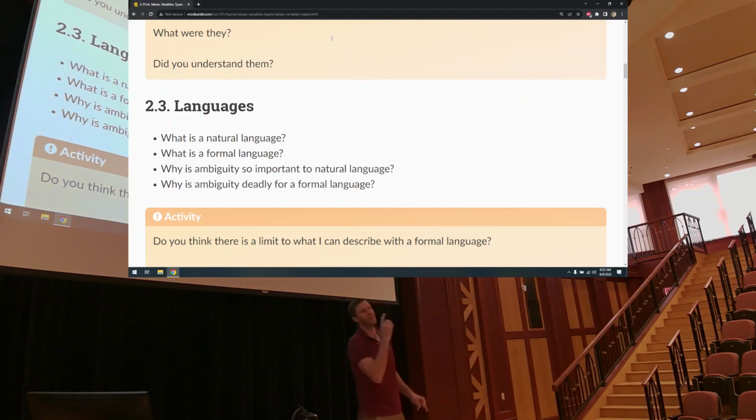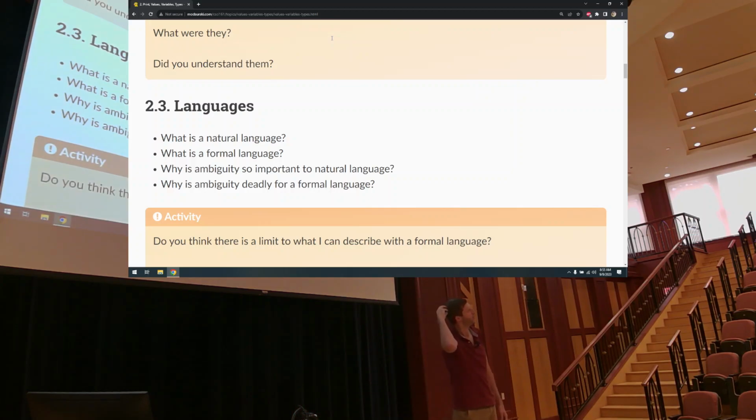Because, you know, with natural language, the point of natural language is I have some information in my brain. I want to make it get into your brain. So I do that by making sounds with my face, and you listen with your ears, and it gets into your brain, right? The point is communicating. The same idea with the formal language.